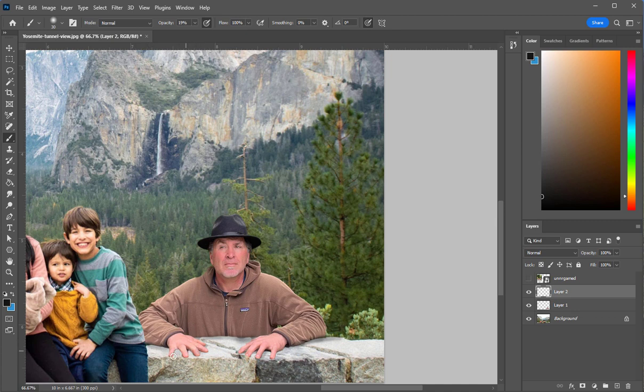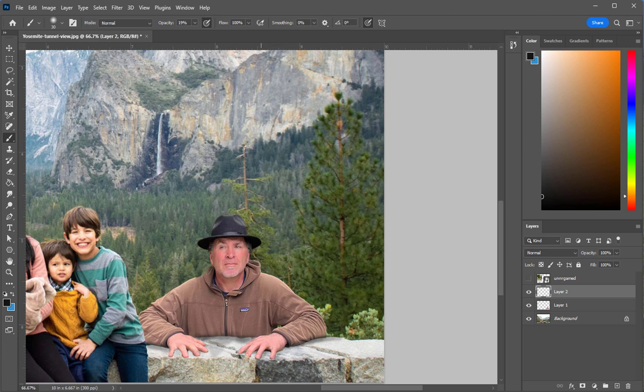And this will just allow me to integrate with the background a little bit more. See, it just dabs shadows in between my fingers, maybe a little bit over here, like if I have a visible line here.